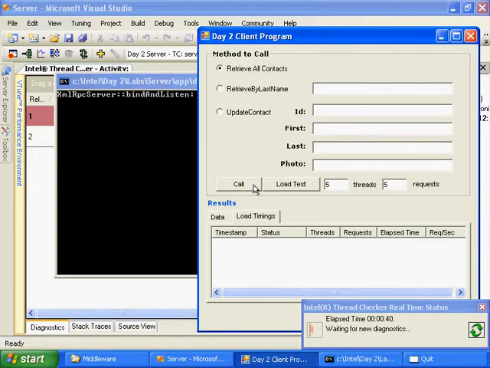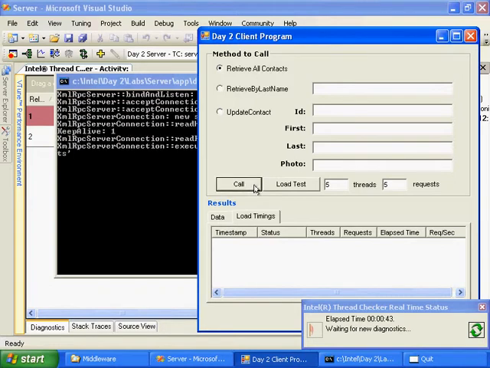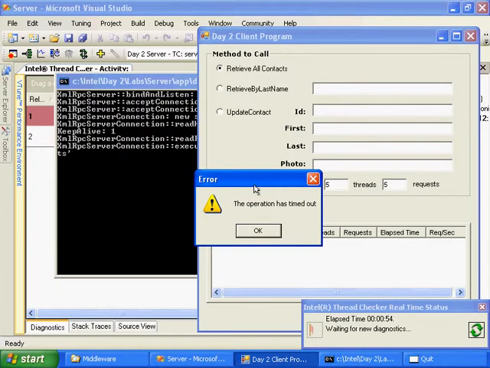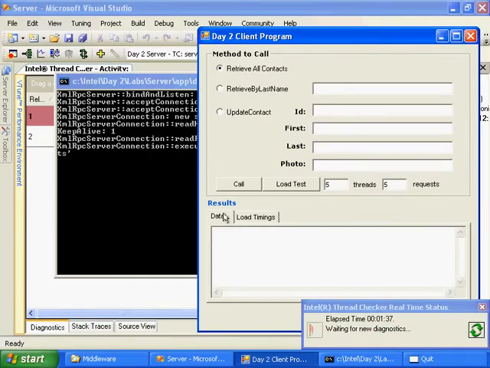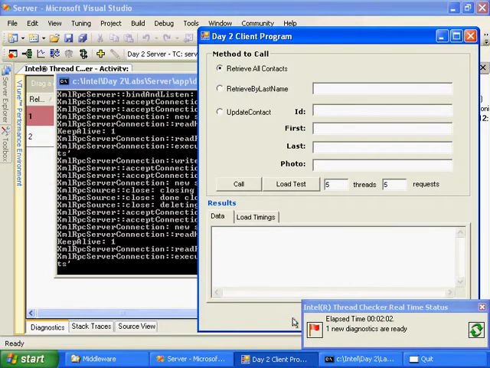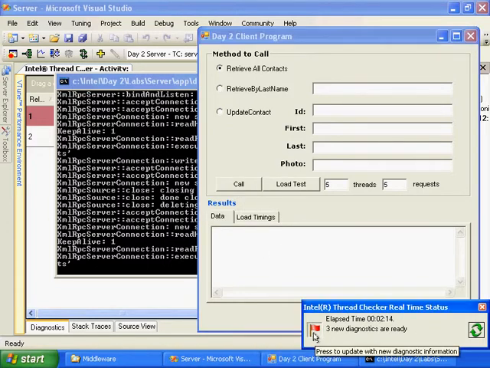So let's send a test to it. And we may very well receive timeouts. They're not necessarily relevant as long as we're sending the requests, then we know that we'll be generating some useful information. I've abbreviated the analysis for the sake of brevity. So we have another diagnostic ready. We can exit the server application and we'll analyze the results.